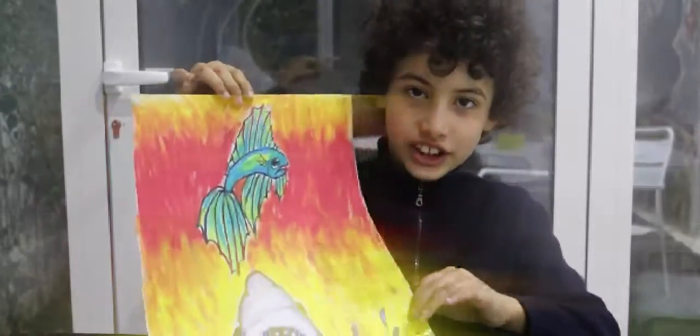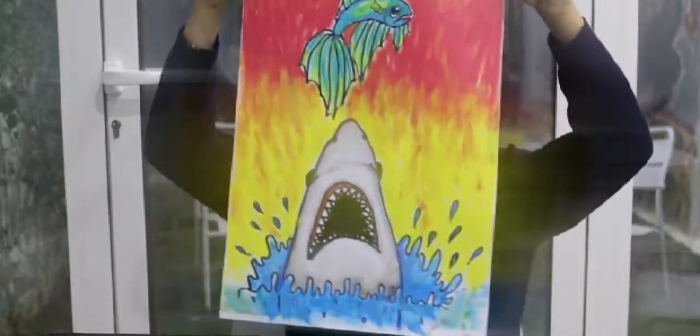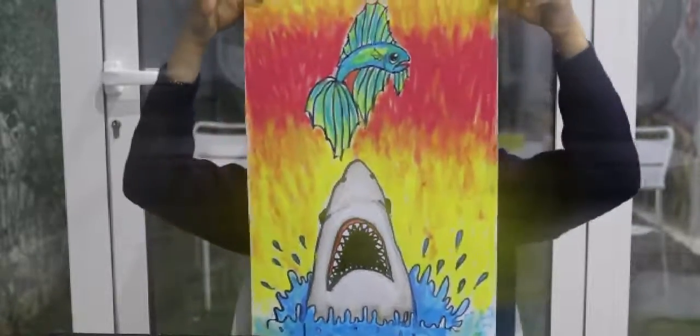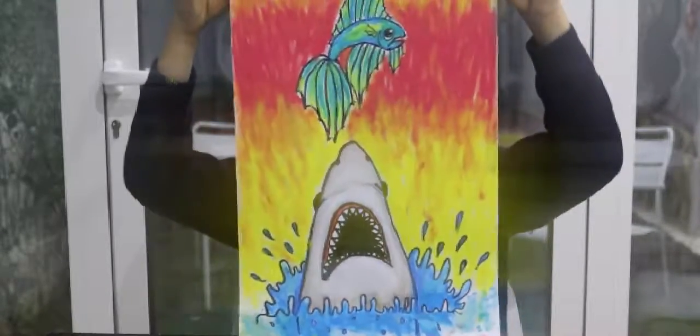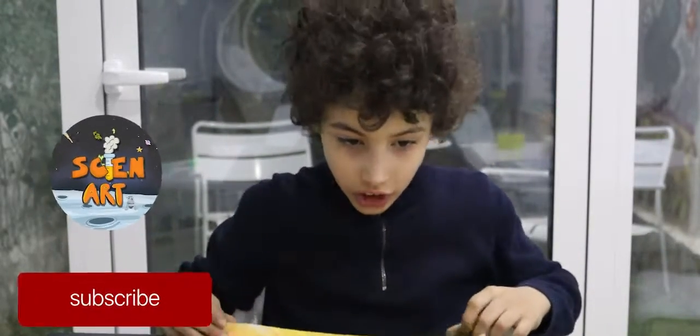So we finished our drawing, I mean shark eating fish. Here's the big huge monster. Okay, now we finish with our shark doodle.